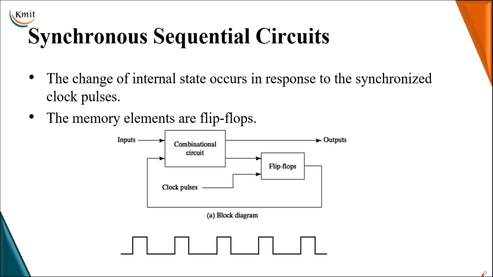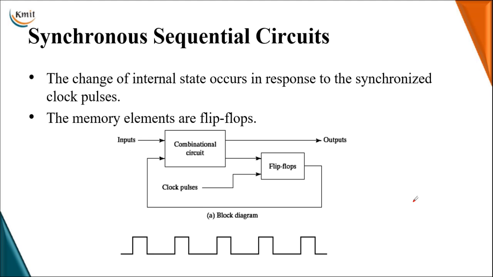Based on the type of triggering, whether it is a clock trigger, edge trigger, or level trigger, the state change in a synchronous sequential circuit depends on the width of the clock pulse, or the time of occurrence of the clock pulse, which can control the output of all the flip-flops. Since the common clock controls the operation of all the flip-flops connected to that clock pulse, we have synchronization between all the flip-flops at a time. On a single clock, all the flip-flops can generate their outputs.